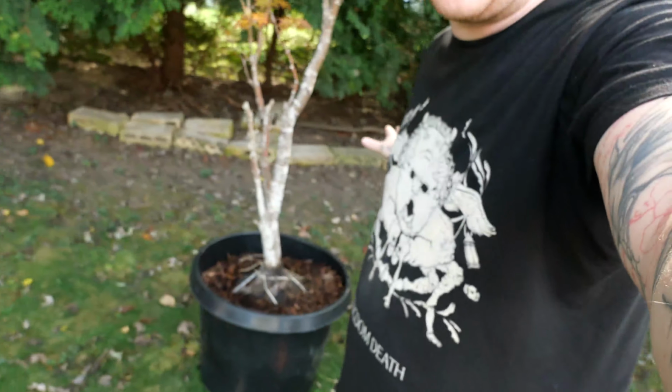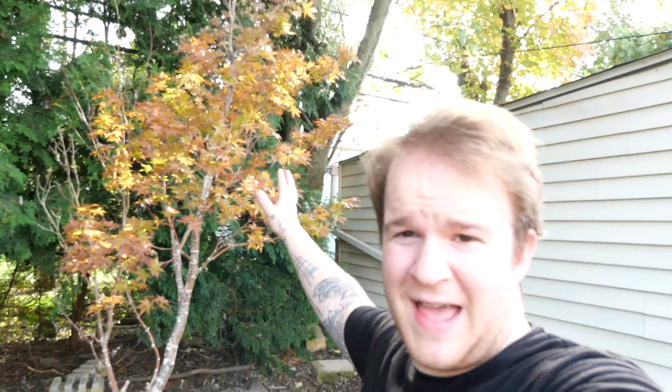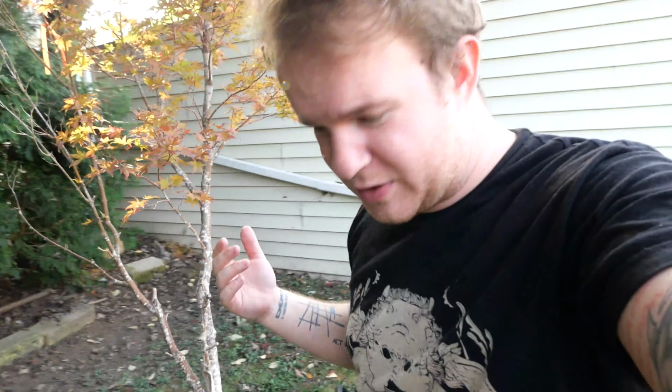We pulled the tree back here into this back corner, have it sitting and resting. I'll plant it probably tomorrow or something like that. And we're going over how far back we can get it, because we don't really want it to infringe on the yard, but we still want it to be covering up and making this place prettier. So I think I'm gonna have to trim some of these trees back just a little bit, get it planted in the ground with some nice shade. Hopefully that'll help restore and heal it up. And we gave it a little bit of water as well. So I'm gonna go home and do a little bit more YouTube research on exactly how you plant these. I understand the main principle of it, but I wanna make sure I do it right, and then we're gonna stick this guy down into the ground.